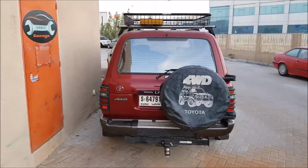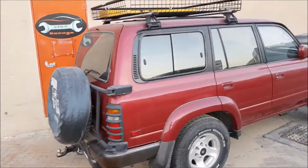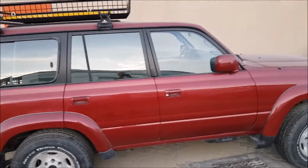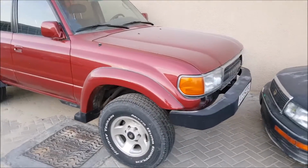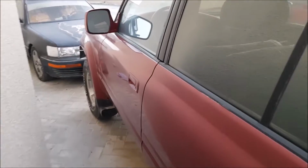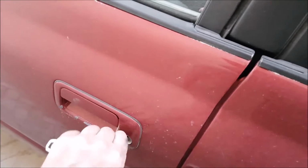A few things about the truck. This was the first car I bought when I arrived here in Dubai 6 years ago, and I used it as a daily driver for quite a bit, in addition to taking it to the desert and camping. Done a few things to it, repainted the whole car, got a new metal bumper, got a tray on the top. Inside it's still fairly stock.